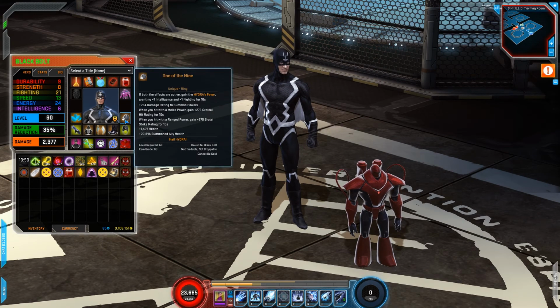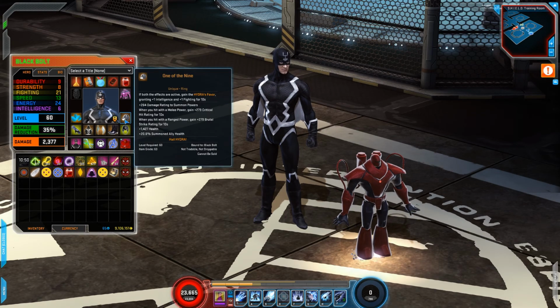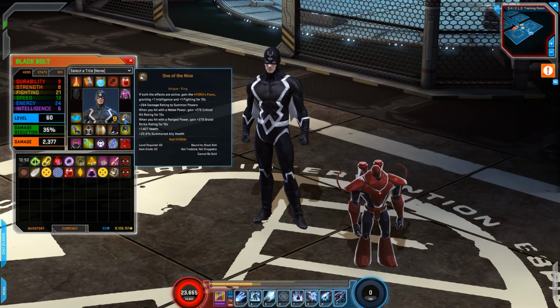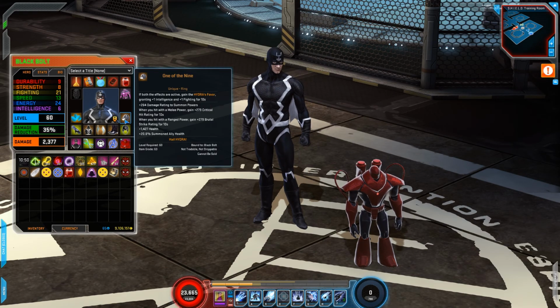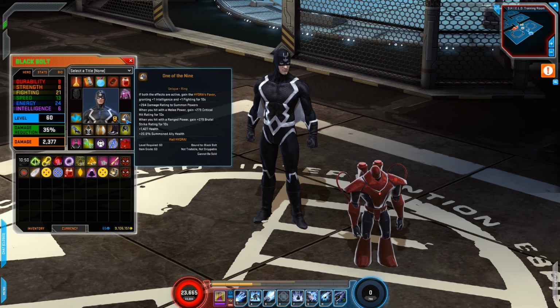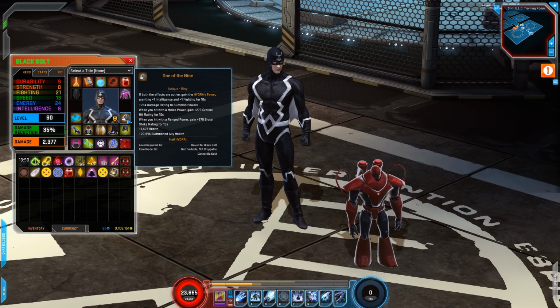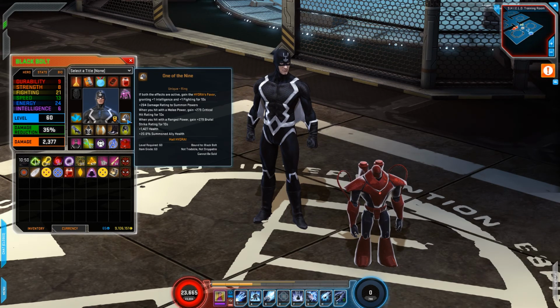For the ring, I'm using one of the 9. I'm using this not so much for the damage rating. Summon powers increase, but when you hit with the melee power, you gain critical hit rating increase. When you hit with range power, your brutal strike rating is increased, but also this grants you health increase, and if both effects are active, you gain Hydra's favor, which grants you +1 intelligence and +1 fighting. So decent stats with a decent ring for Black Bolt.